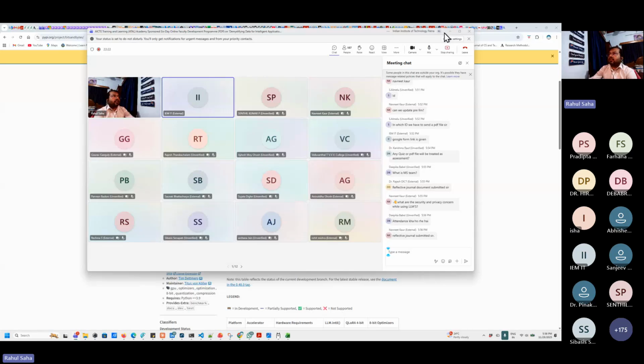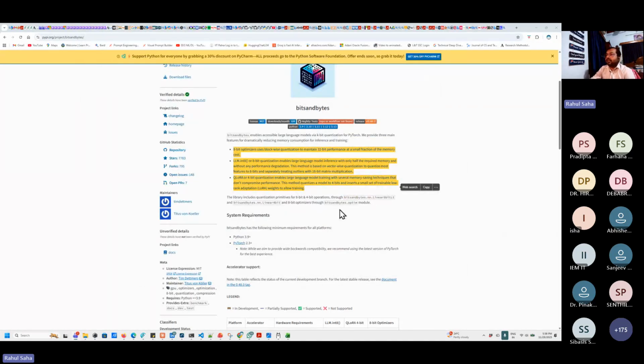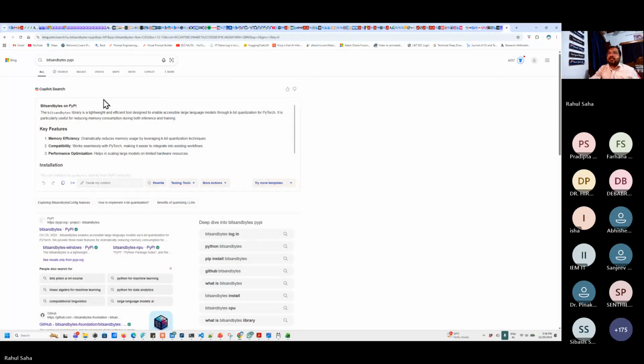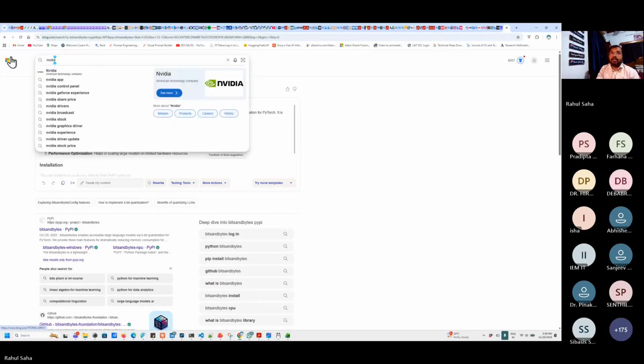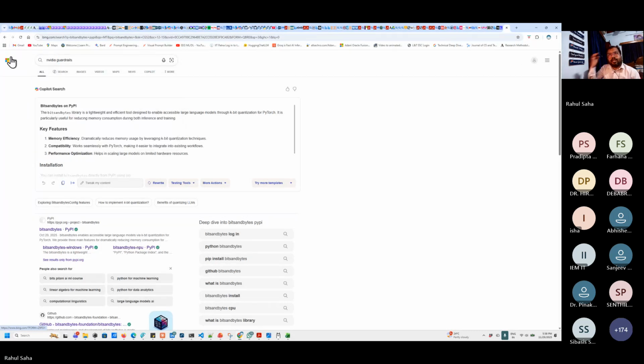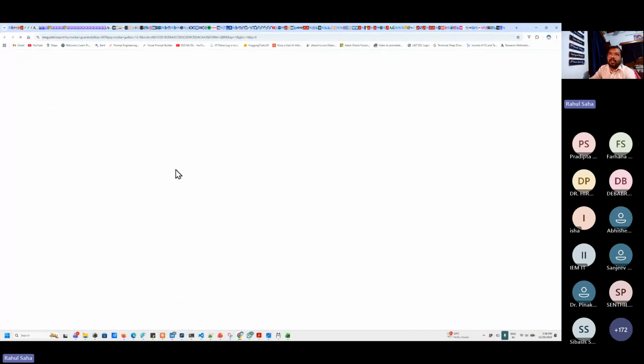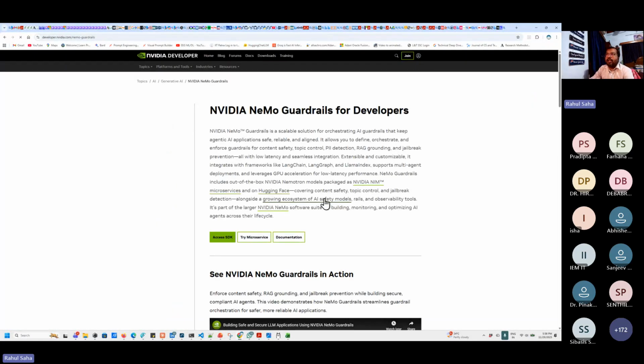This is also a good question. When we talk about security, there are certain guardrail techniques. Another is NVIDIA's NeMo Guardrails. They have come up with an approach which works for all.